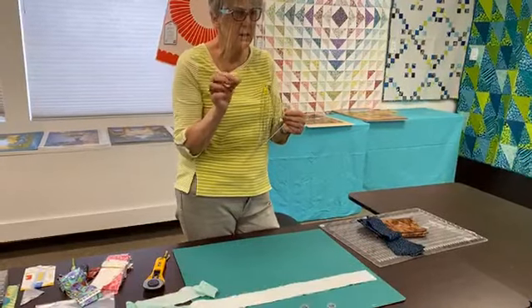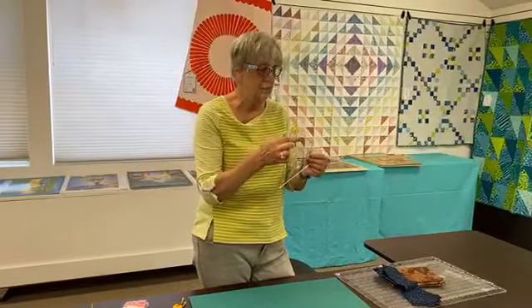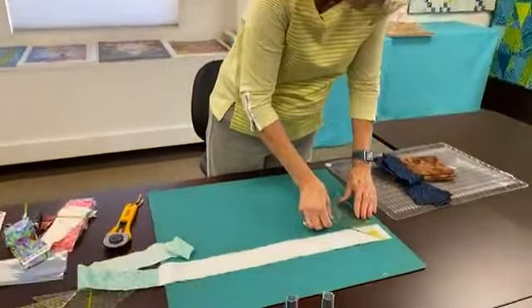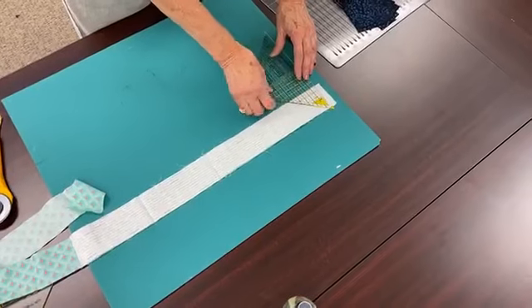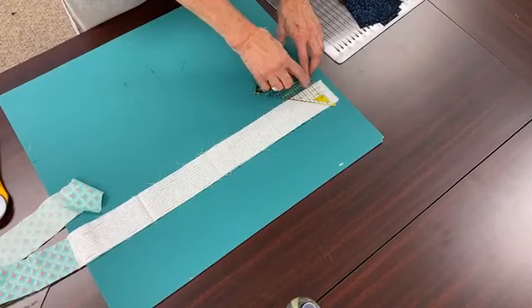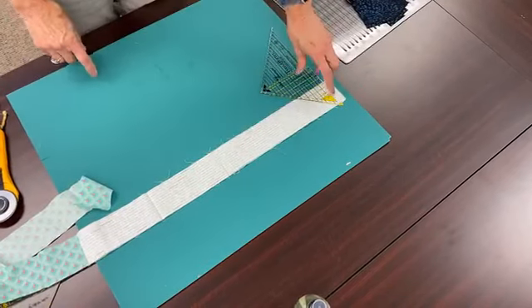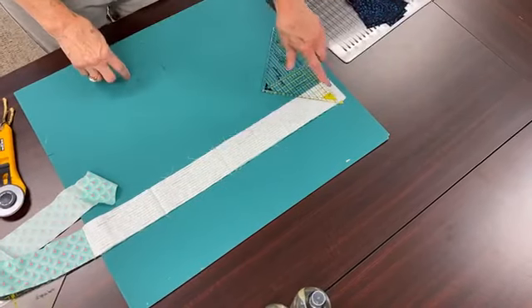Initially you think, oh, I cut it two and a half inches — but remember, finished size is what you're going to line this up with. My finished size is going to be two inches, so I'll put the two inch line down here. I'm on the two and a half inch strip width, and there's the finished size — two. It fits on my two and a half inch strip, and it hangs over at the top. This is the part that goes away — the difference between the two and a half and the two and seven-eighths.